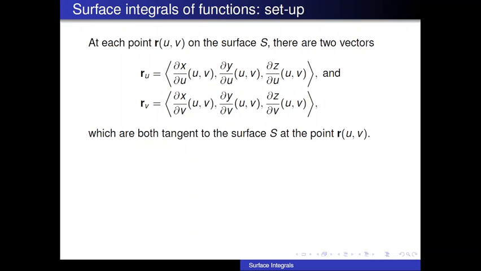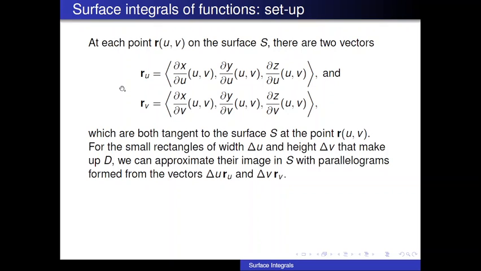Okay, and so then those two vectors, r sub u and r sub v, they might not be exactly perpendicular to each other like the u direction and v direction are back in the region D. They might not any longer be perpendicular when they're moved into S, but if r is a good enough function, which is all we're going to consider in this course, these two vectors will still form a parallelogram of sorts, okay?